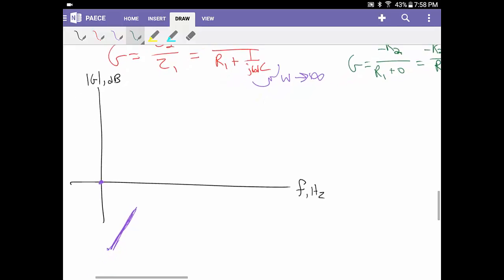We now have a threshold or a limit that our gain can only go up to. And again, it's set by this R2 over R1 ratio. So our response will come up to a point, and then flatten out. Again, this is an oversimplified version of our frequency response that we normally look at. Now we end up with this flat passband, which is something we can actually work with.